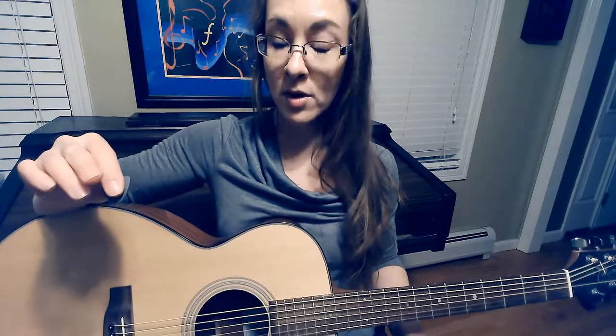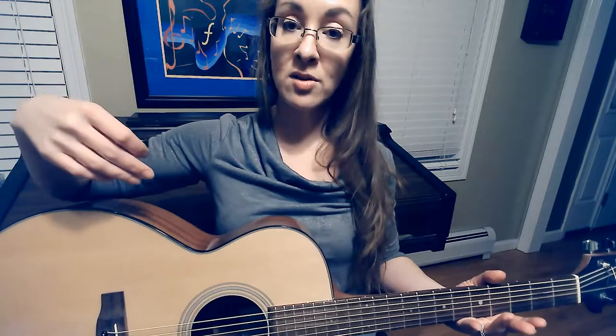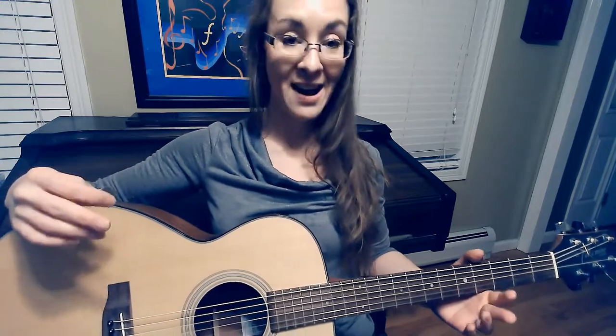Some of the activities that I've been having people do with a guitar are a little varied. Depending on the individual's deficits and what you're focusing on, it might vary. First I would want to make sure that the individual is comfortable sitting with their guitar and has a comfortable position. They want to have a hand underneath the neck and then another hand or arm over here. This guitar does not have a neck strap, so it will be a little different. My position here might be more different than if you were actually performing.